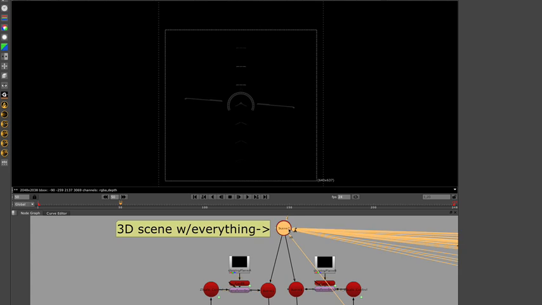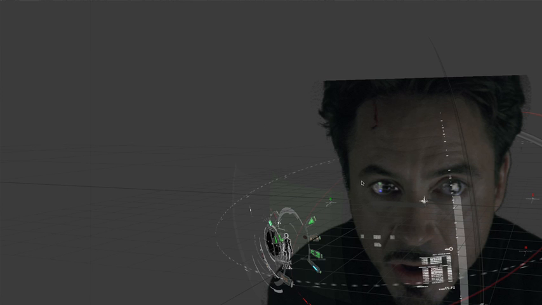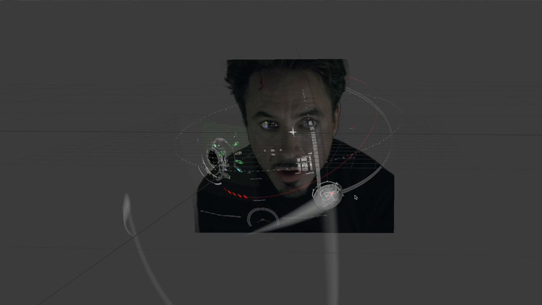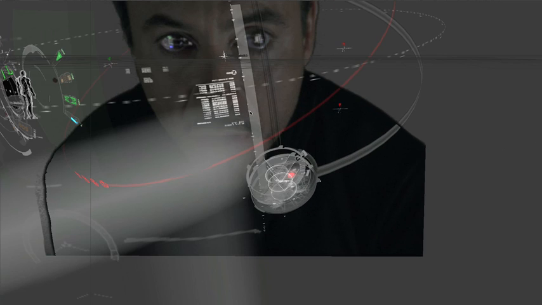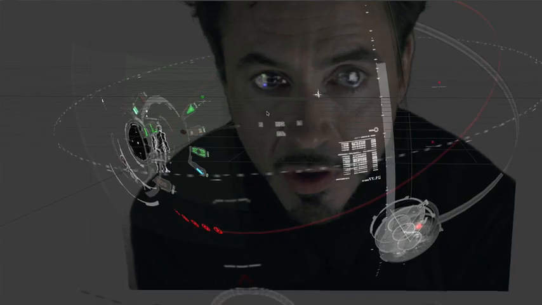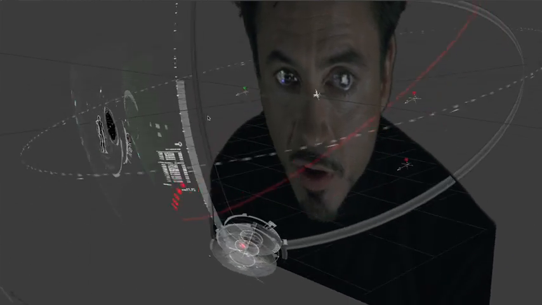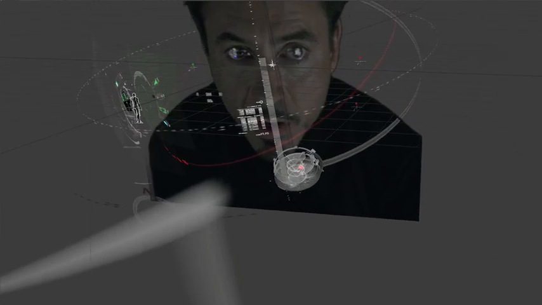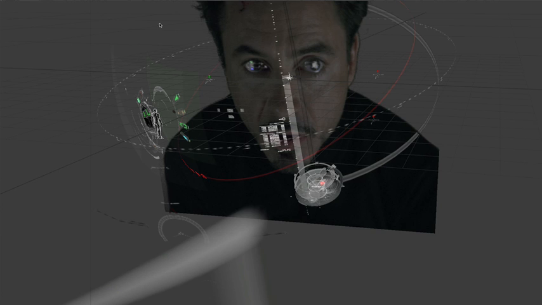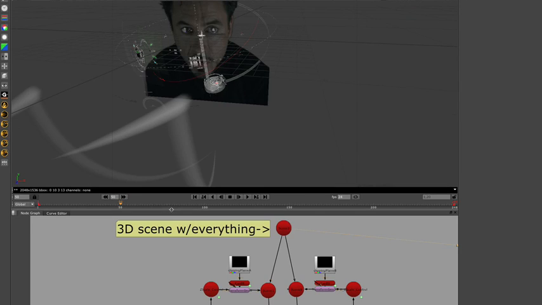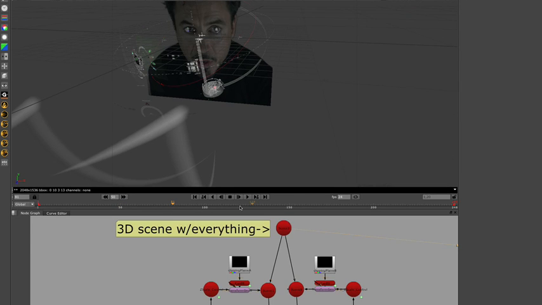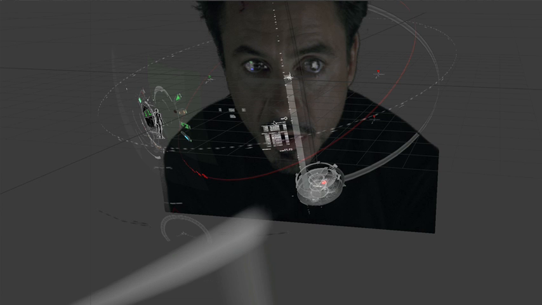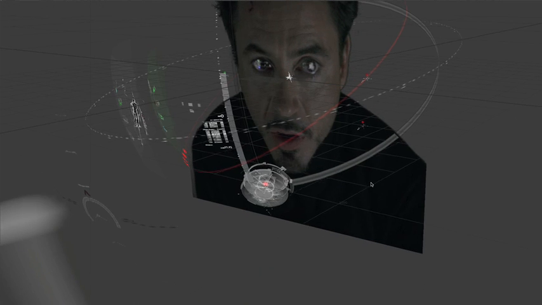We had one scene that had everything in it. And this is a really cool scene, because this is basically the HUD. And you can see it's full 3D, and all of the elements are floating there in space. And there's, like I said, like 70 of these elements or something like that, but it still remains really responsive. For example, I can skip around frame to frame, and even with all of these elements in a full 3D environment, it's still really easy and fast and responsive.